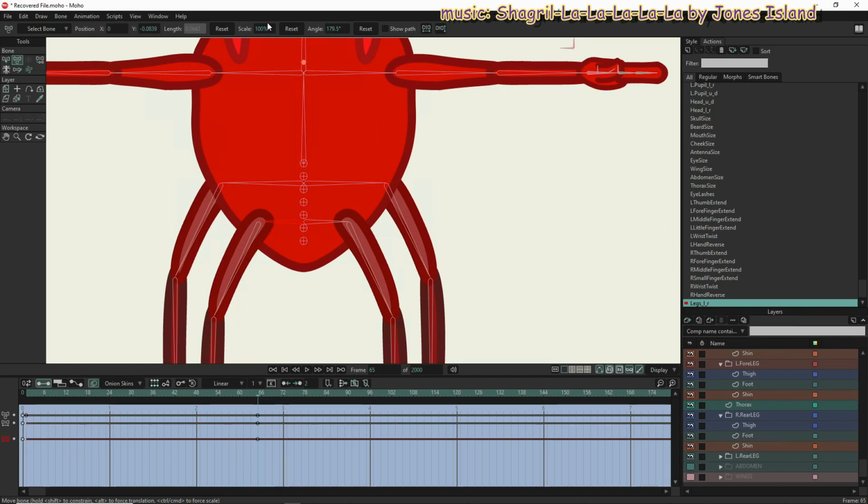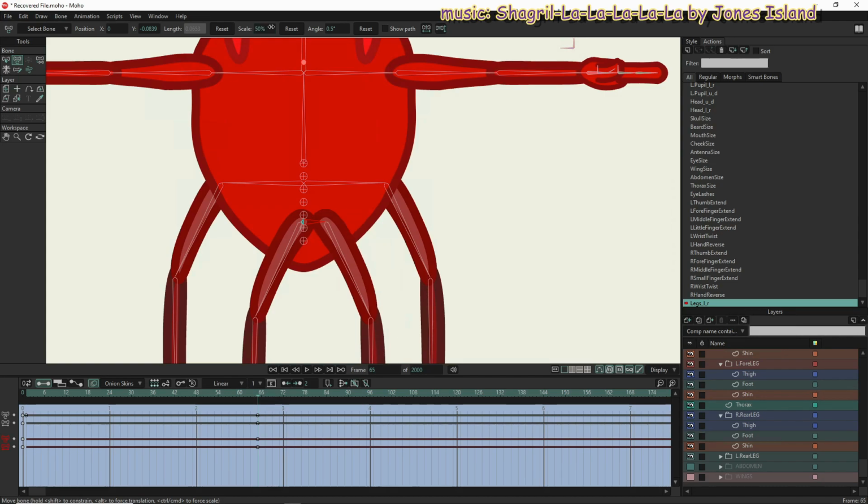Let's change its scale to 5%. This one is going to be going out and then back, and so we'll drop it down 50%. So on the back side, it's only 50%.